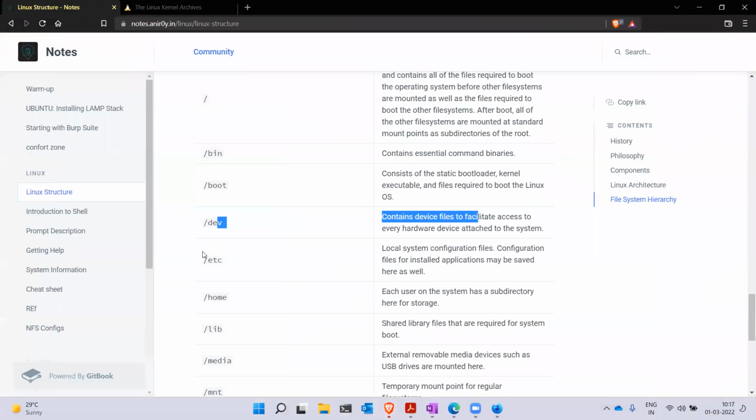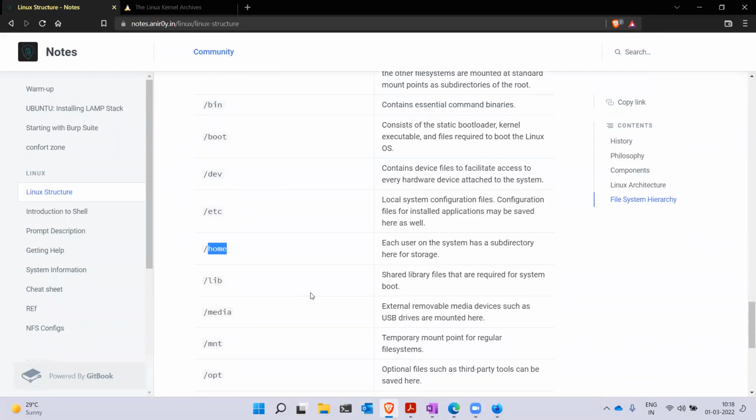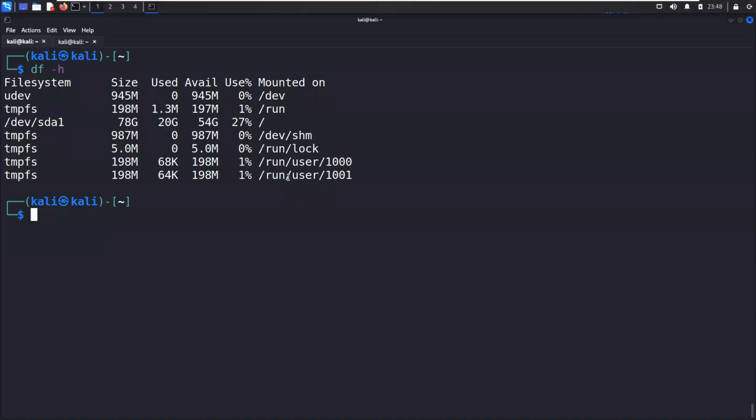Okay. Then we got /etc, where we'll have all the configurations. Then we got home directory for all user accounts. So currently we have a new user account called classroom. That will be a part of /home/classroom for the home directory. We can just do ls /home to verify this.